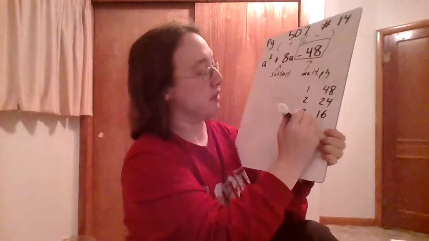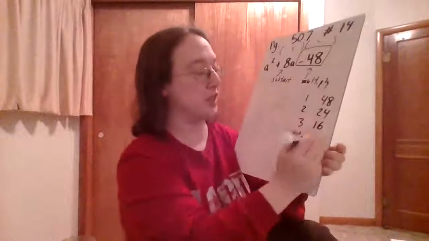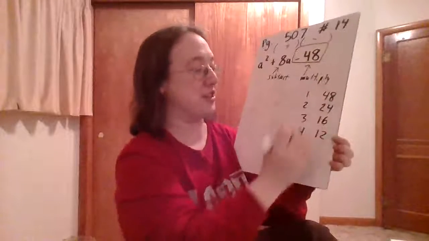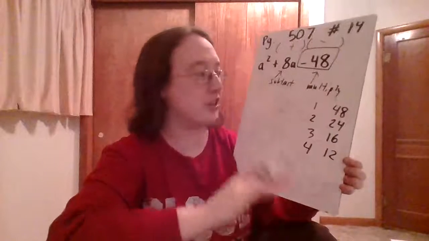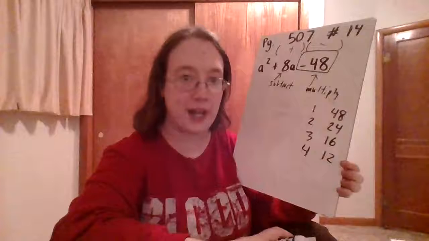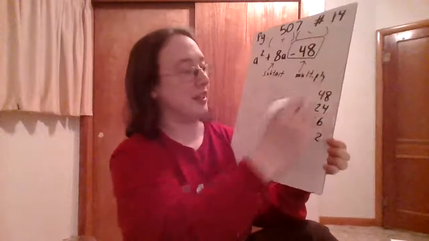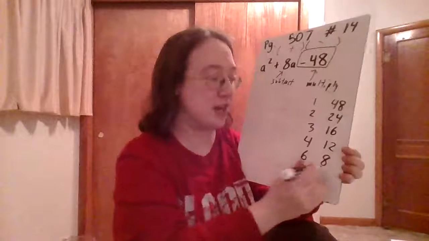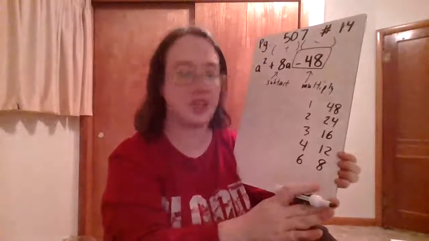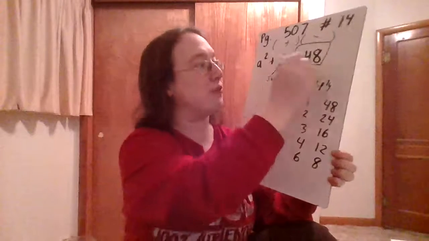Okay, and we're going to keep going. So 4 goes into 48, and if you happen to know off the top of your head, 4 goes in there 12 times. Cool. If not, go ahead and take 48 divided by 4. That'll get you that 12. Okay, 5 doesn't go into 48, because 5 only goes into things that end with 5s or zeros, so not 5. 6 goes into 48, and 48 divided by 6 gives you 8. And 7 doesn't go into 48, and then 8 does, but that's a repeat, so we don't need to jot it down again. So these are our 5 options for things that could give us 48.